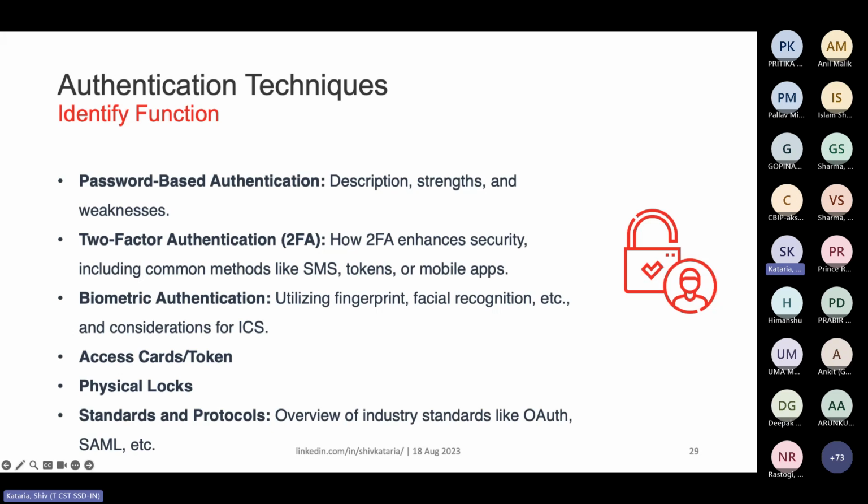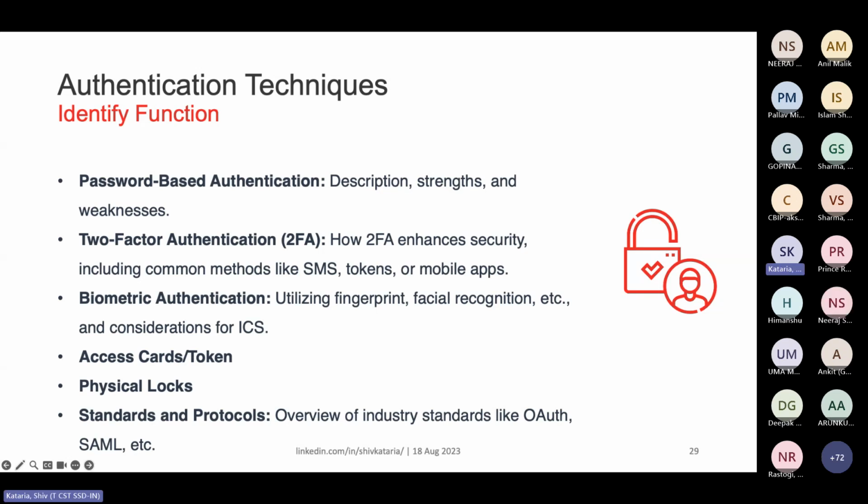Coming back to authentication techniques, there are n number of techniques that are used. First one is the password-based authentication. You define the strength and the minimum criteria for how complex your password should be. The other method is two-factor authentication, like we use for our email access. There could be an SMS coming to your mobile, there could be an access token, or there could be authenticator applications like Microsoft Authenticator or Ping ID, where you get the message or the PIN to enter in the system and get access.